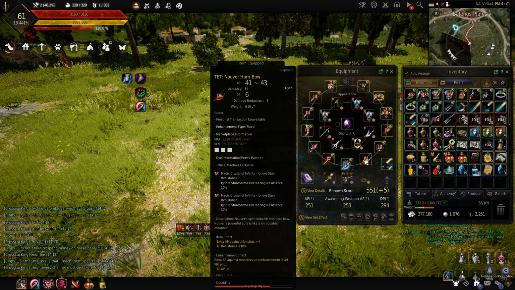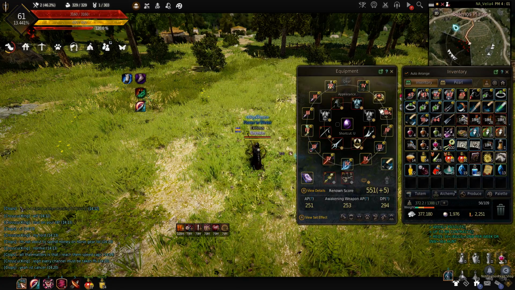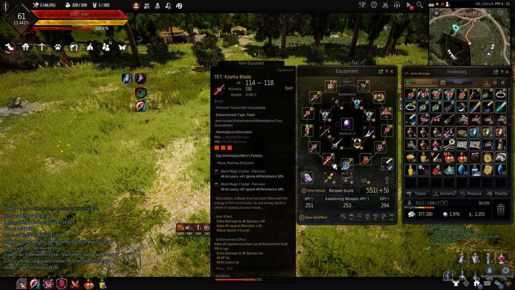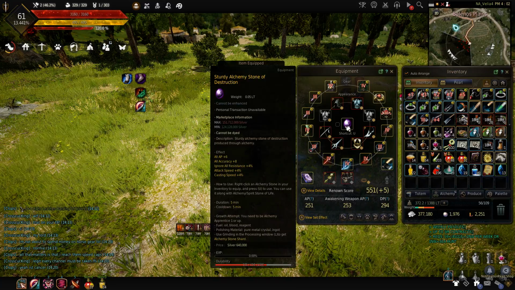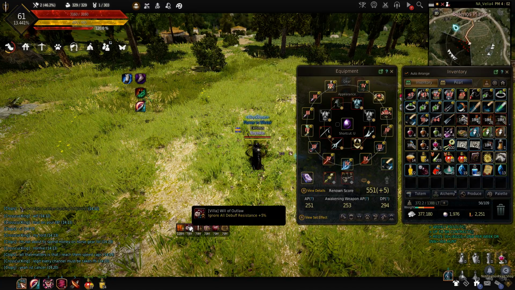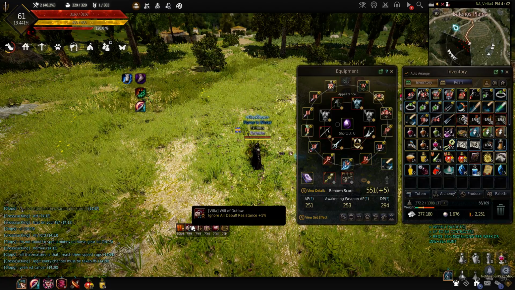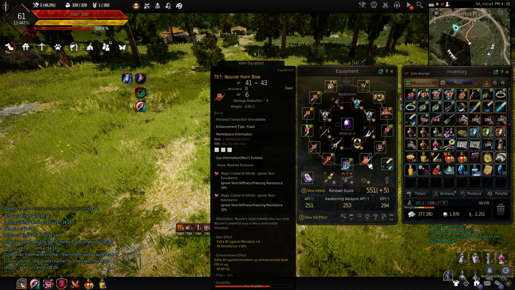and freeze resistance 10%. So essentially right now I am running 40% ignore resistance in just my gear. So I ignore stun, stiff, freeze by 40%. And then you add an alchemy stone, that's another 4%, food, another 4%, and villa, another 5%. So it's over 50% ignore resistance.